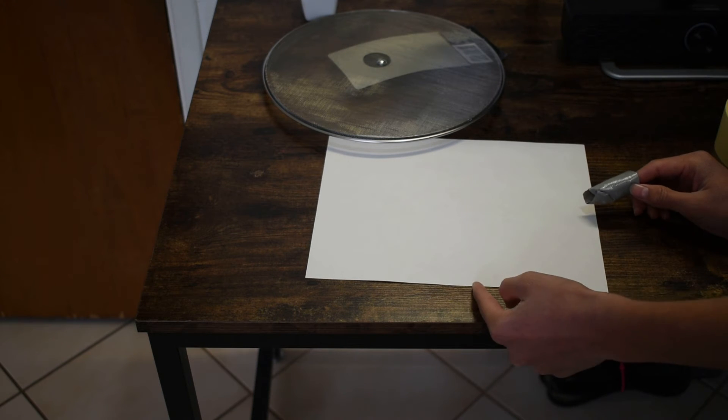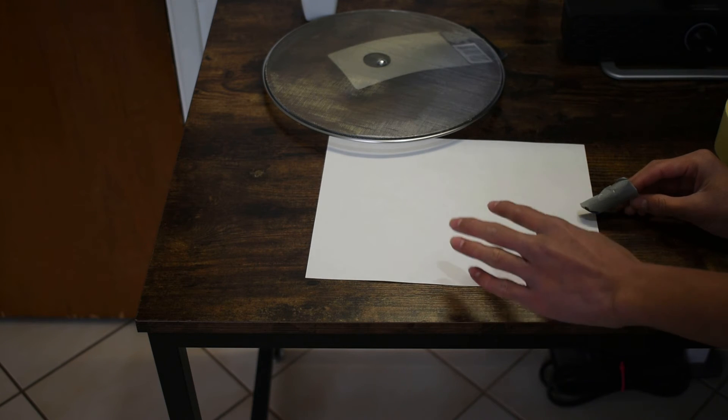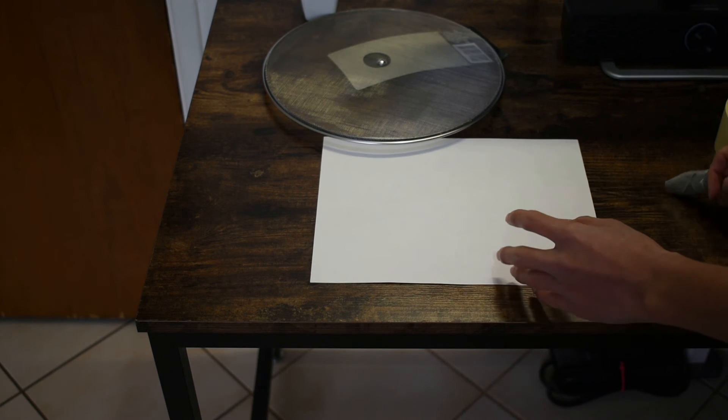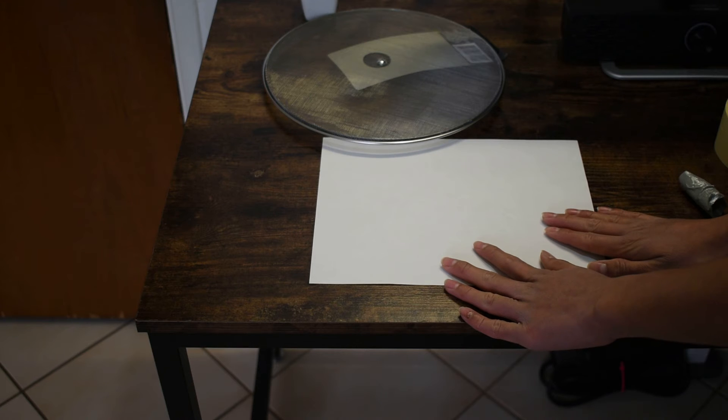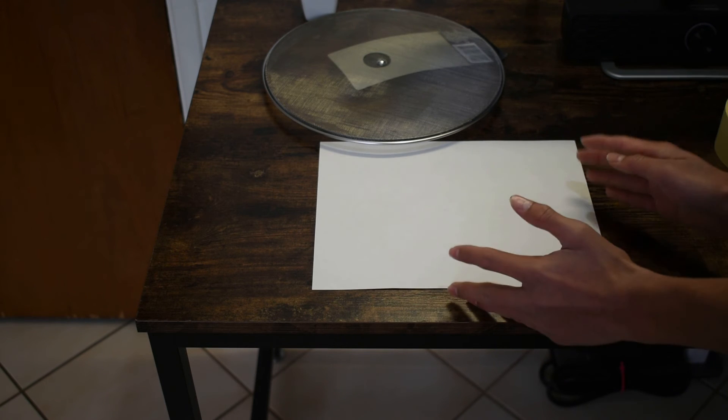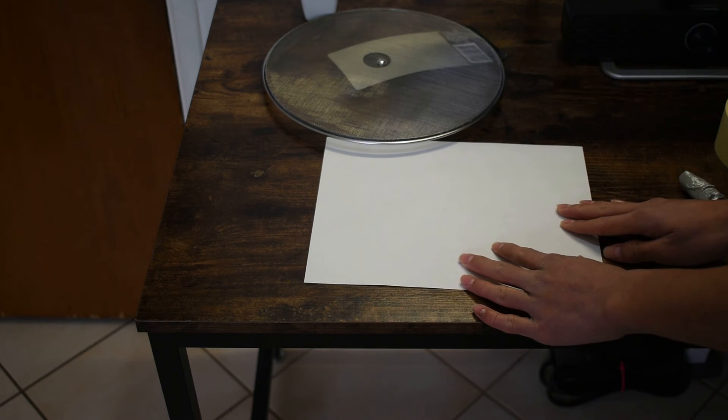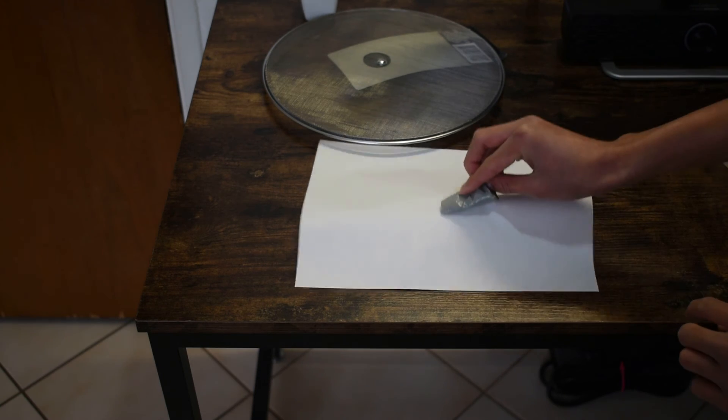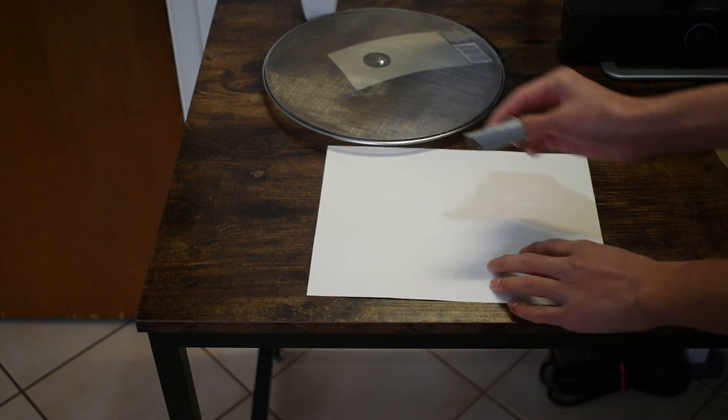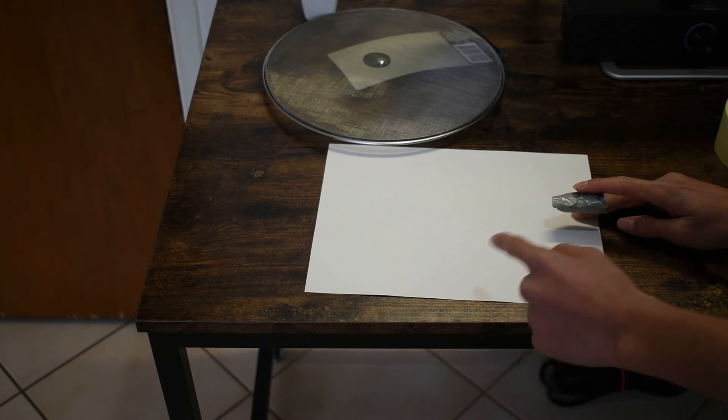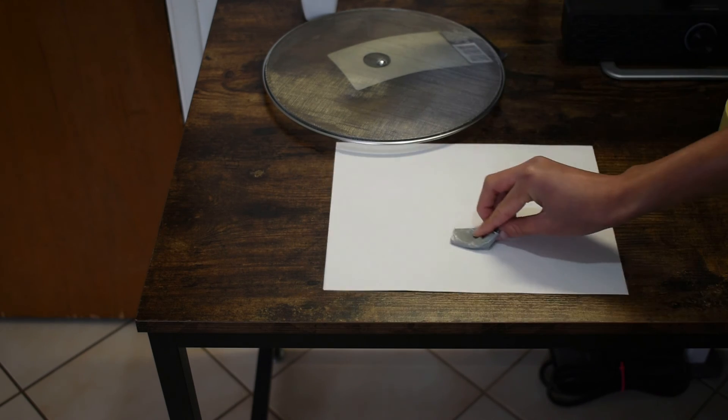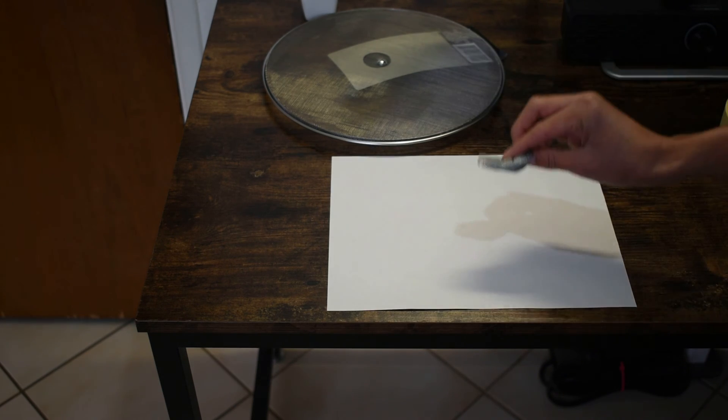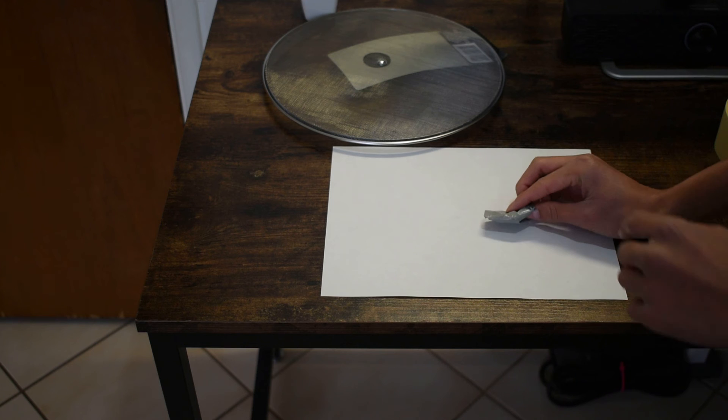So that means that the pressure is lower underneath the paper, so the atmospheric pressure presses down on it and holds it in place. So basically what you're doing is you're creating a paper suction cup. But because it's paper, it doesn't hold the vacuum very long, and if you just do it slowly like this, you can pick it up just fine because it gives enough time for the air to flow in. But if you do it fast, there's not enough time for the air to flow in, so it can't get in there fast enough to increase the pressure, so the atmospheric pressure holds it in place.